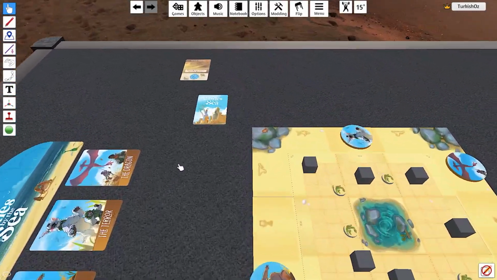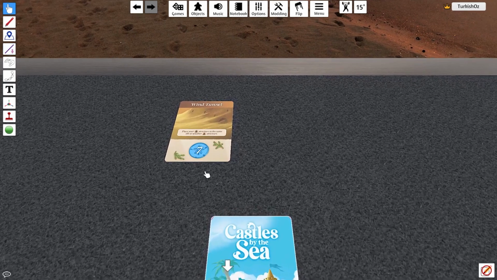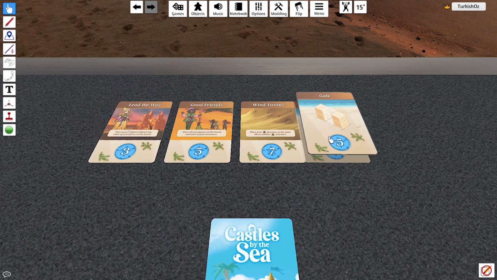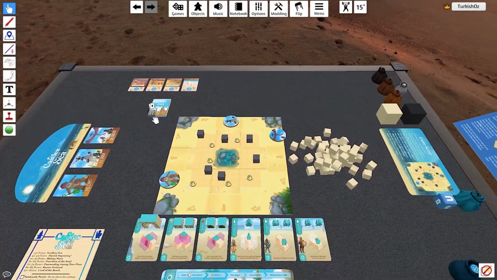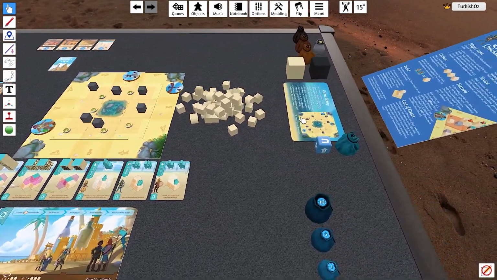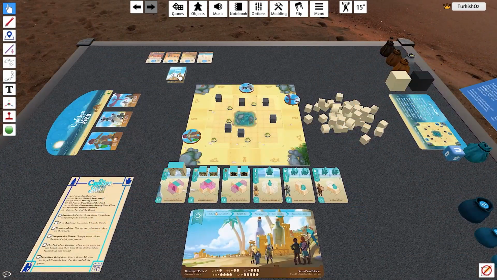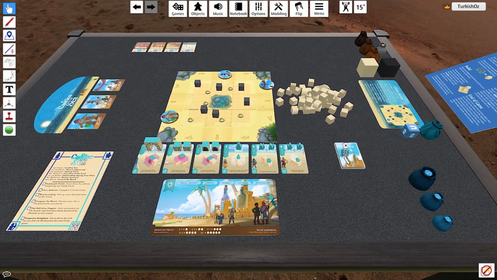Actually, no, there are a few that you cannot use that will be listed in the rules, but most of them you can use. For the castles card, you need to remove four cards: Wind Tunnel, Gate, Lead the Way, and Good Friends. But the rest you'll all keep. You can use the tide or not. Today I'm not going to be using the tide.